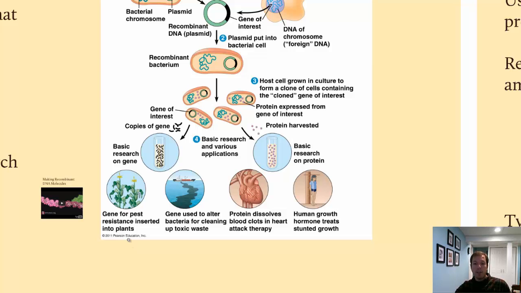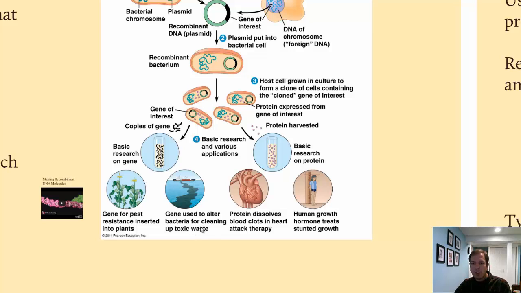So if we can find in one plant a gene that will make a crop resistant to pests like mayflies or aphids or things like that, if we can insert that gene into a plant like soybeans, then now our soybeans will have a natural resistance and we won't have to spray additional pesticides on them. That again is providing us with a great advantage.